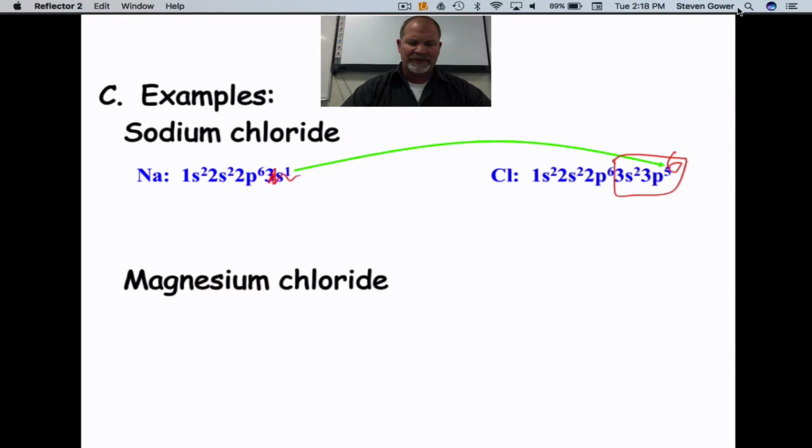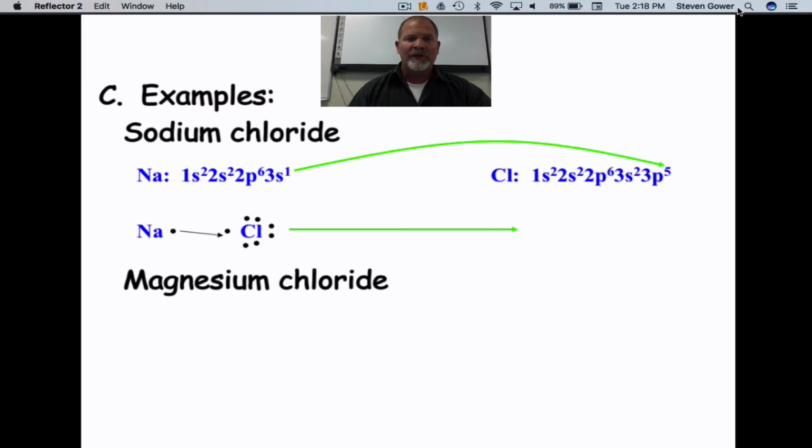And this goes back in time, again having a full octet. It falls back into the appearance of an actual noble gas, which was your overall goal. Another way we can write it: sodium has 1 valence electron, chlorine has 7. Sodium says, you know what, I want to lose it. Chlorine says, I want to gain it, so they transfer it. How we can write this out is the Lewis dot formula for this ionic compound.